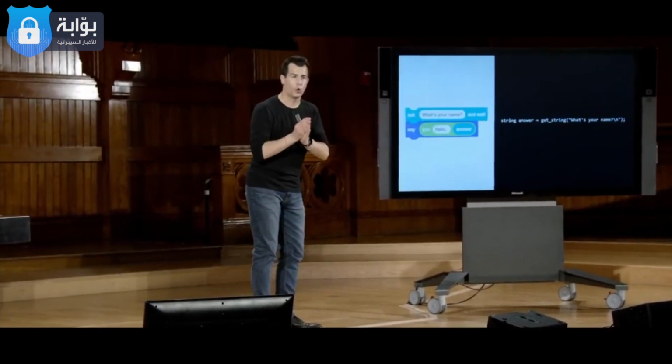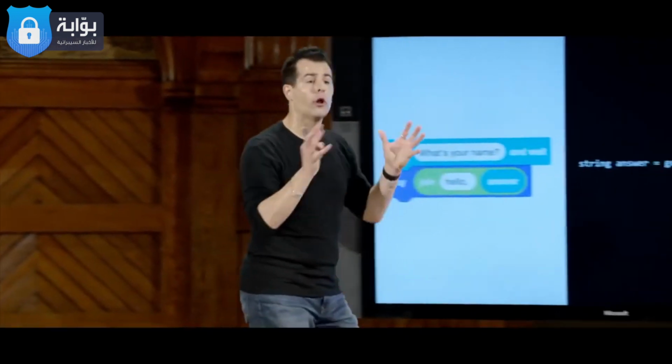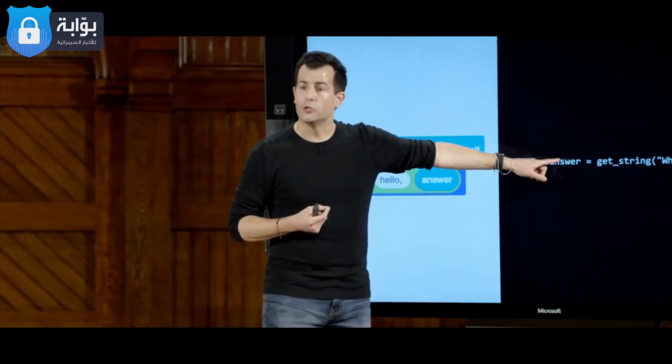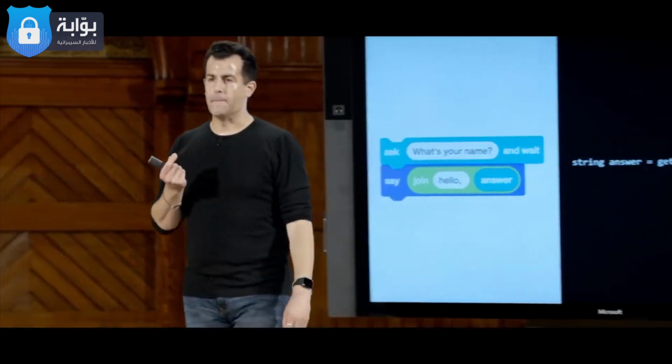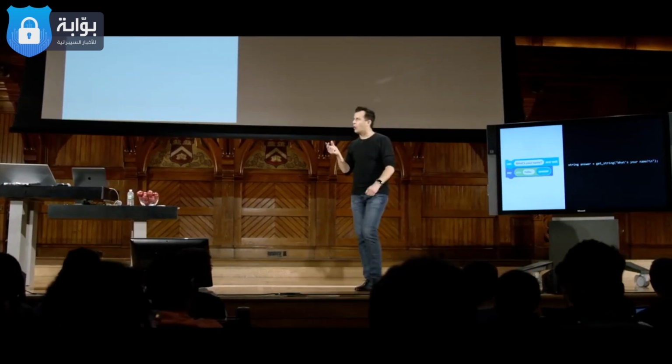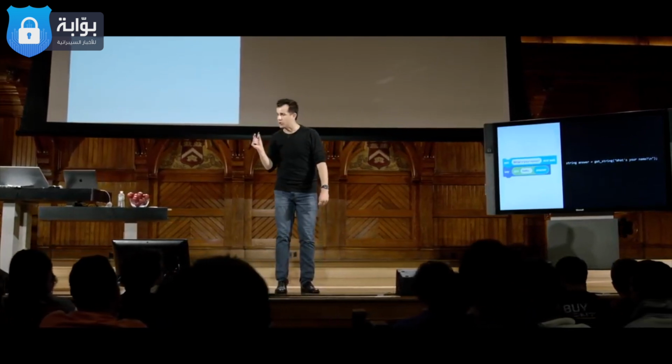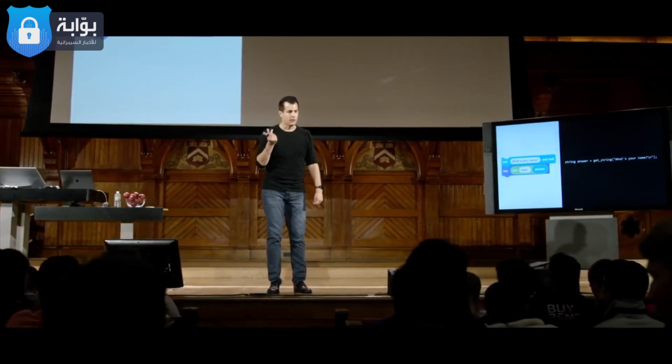So at this point in the story, we now have somewhere in the computer's memory, in a so-called variable, the user's answer to their name. What do I want to do with it? Well, in C, there isn't a join function, so we're going to have to do this a little differently. But there kind of is a say function. And what was that say function called? Printf. So printf is the go-to function anytime you want to print or say something on the screen.